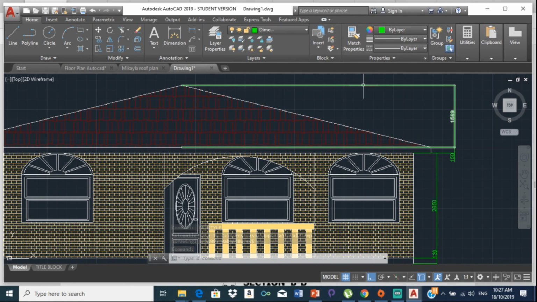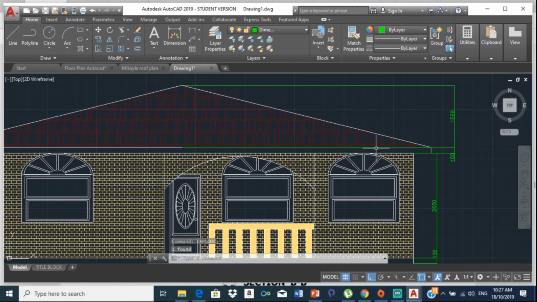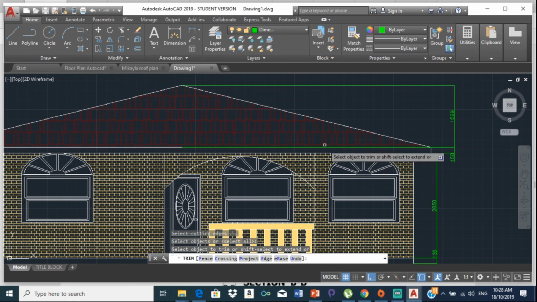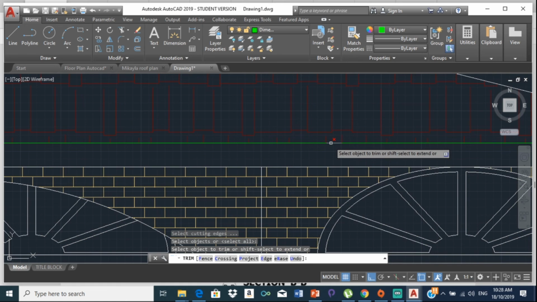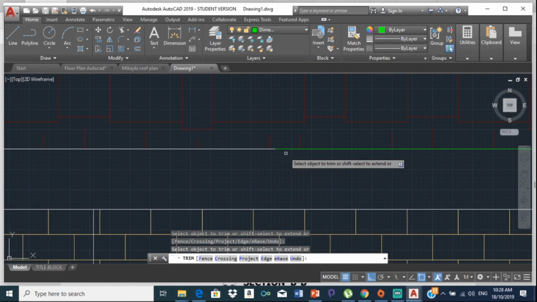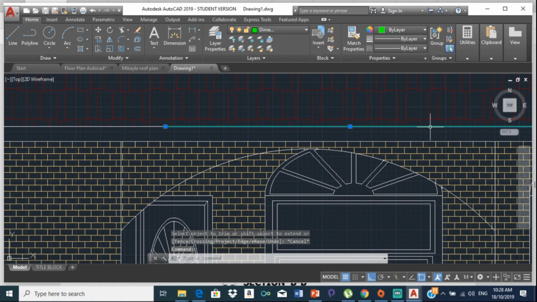This dimension right here, I'm going to explode this so I can trim this line. This line here. Oh, it only allows me to trim out a part. Alright, let me delete it then. And then I can draw back a line.